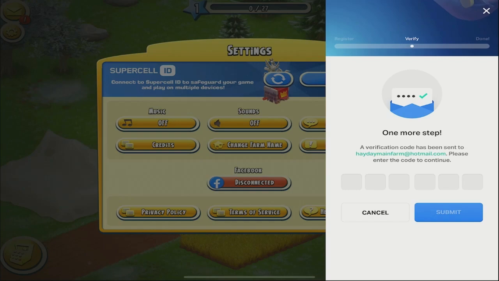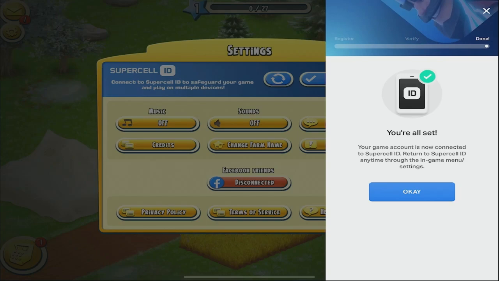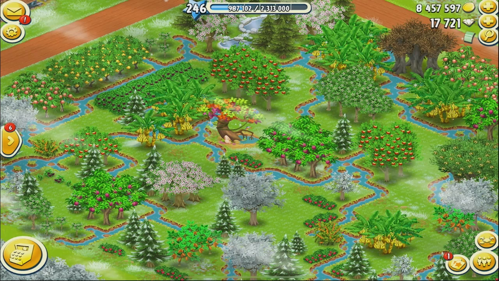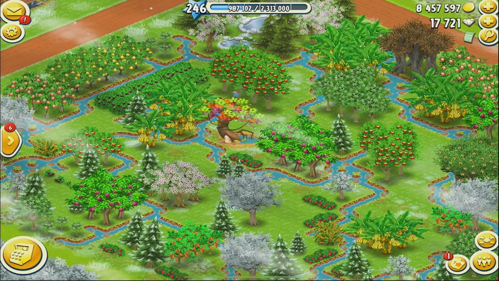Once you click on register, an email will be sent to your account. So make sure you are using an email address that belongs to you and that you have access to. Enter in the code, and hit submit. And now your main account is connected to SuperCell ID. Connecting your farm to SuperCell ID ensures that you can never lose your farm that you have worked so hard on.